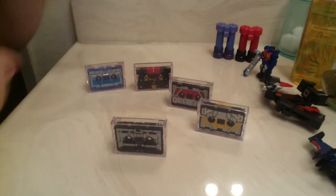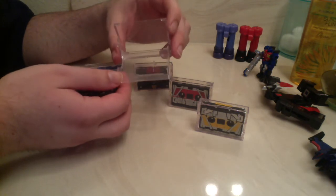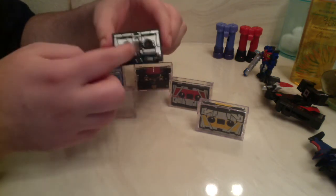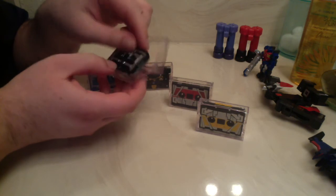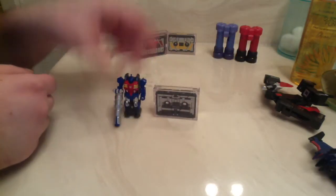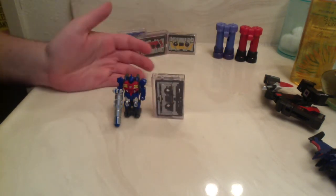But just before we get into the actual builds themselves, that is before I transform them, each figure comes in a little case. On the Japanese version, these cases are pink and there's some other paperwork in too, but the builds are identically the same. So if you want, you can just open these cases up to store them. Considering how small and fragile they are, I would recommend storing them in here if you end up getting this yourself.